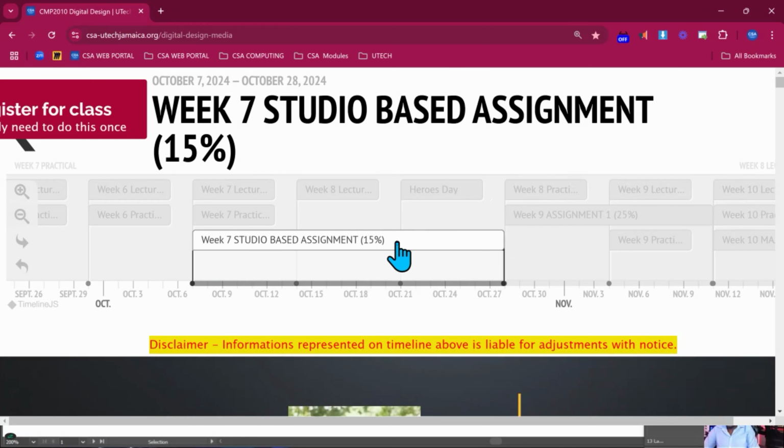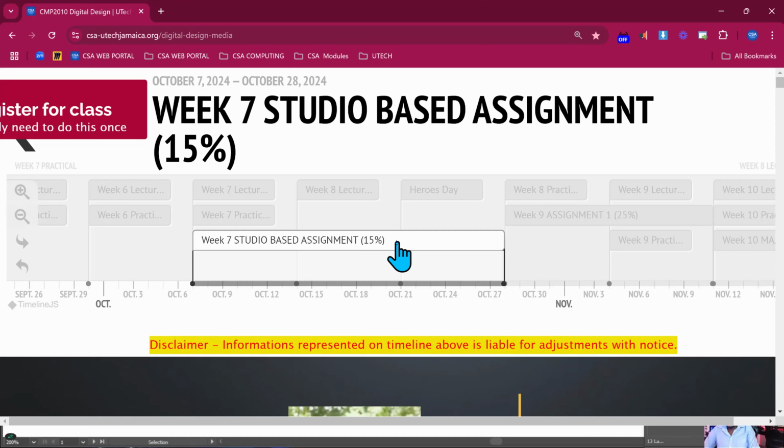Now you are going to use elements from your design studio, and we're all going to need it digital. So if you haven't done so already, please scan your work if you have never scanned it, because we're going to need it to work with in class next week. Let's see how it goes. We may use it next week. So when you get a chance, scan your studio work if you did it by hand, and have the digital files ready. All right, guys?